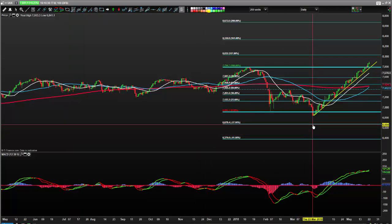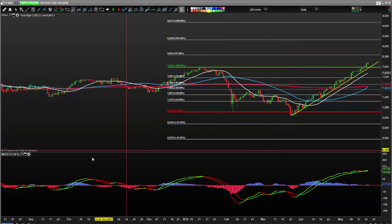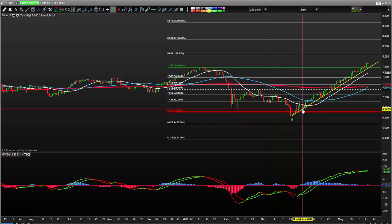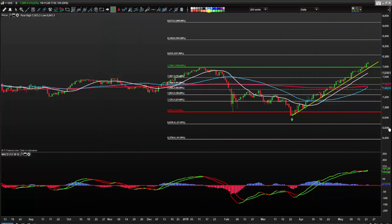We had a big drop into 22nd March Thursday, an immediate pin bar — an inverted pin bar, what I call a stopping bar here. And every little pullback has been bought. You get a couple of green bars, one red bar, two or three green bars, sideways, red bar, two or three green bars, etc. So we'll have a couple of red bars and now we've got a couple of green bars.